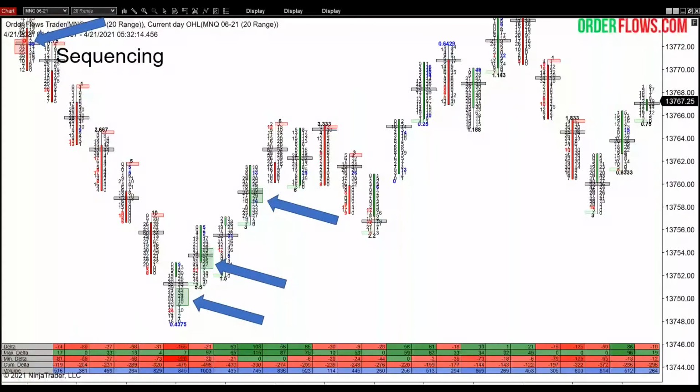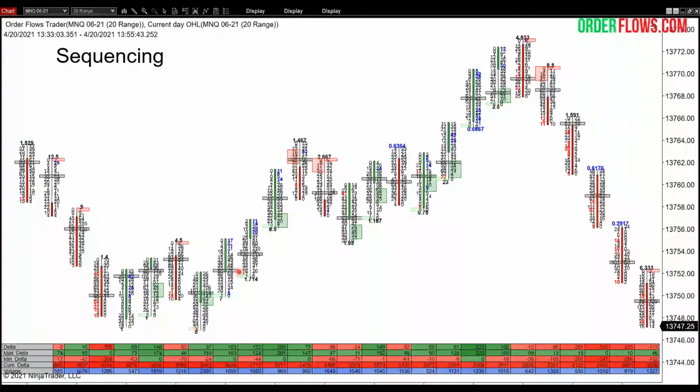Again, bearish sequencing, boom, market sells off, hits that inflection point, the turning point, where buying starts to come in. And you're seeing bullish sequencing, bullish sequencing, bullish sequencing as the market goes back up. Again, more sequencing, bullish sequencing here, here, here, bearish, bullish, bullish, bullish, bearish. Right before it drops off, you see that bearish sequencing come in.